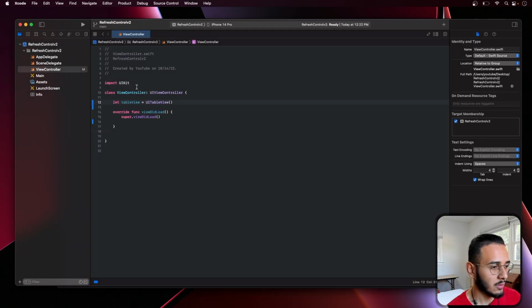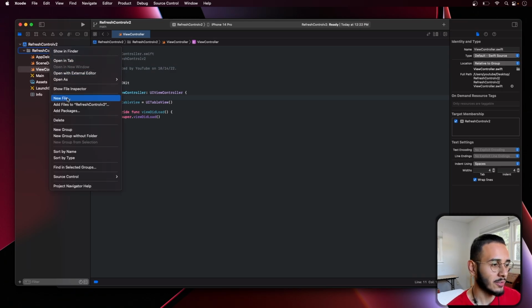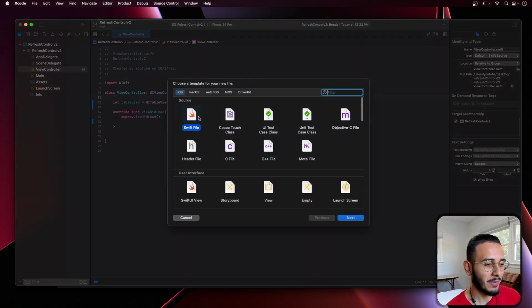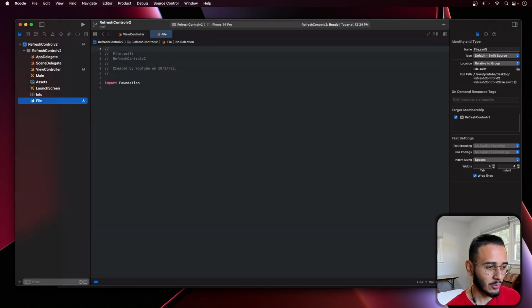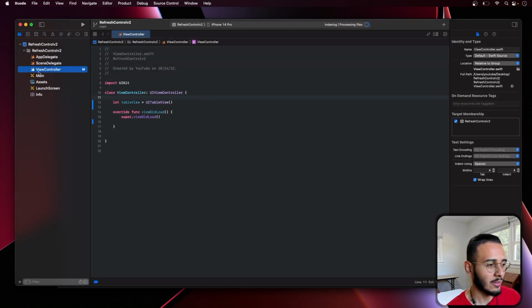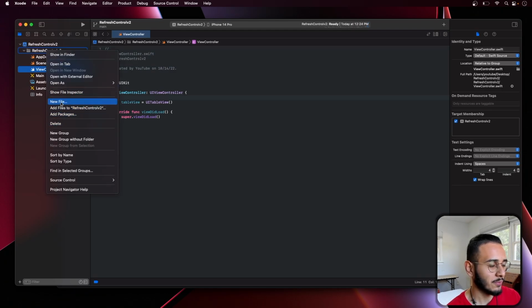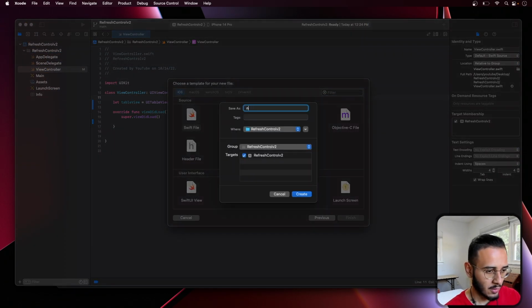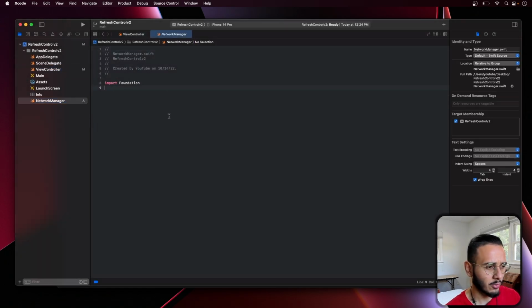So let's create a network manager, because I don't want to make this very complicated. I don't want this view controller to get super crazy. I didn't name it. How unfortunate. So network manager, and I'm going to try to hurry through this part. Class network manager.